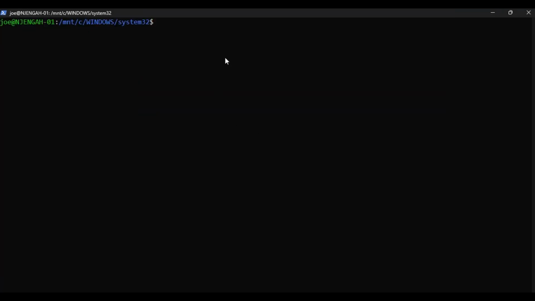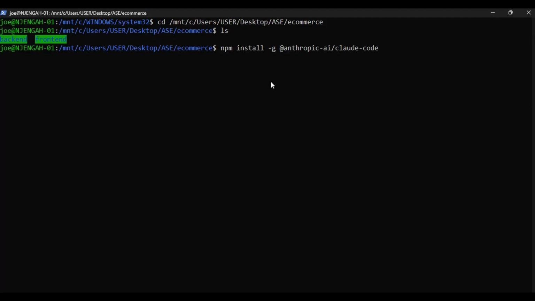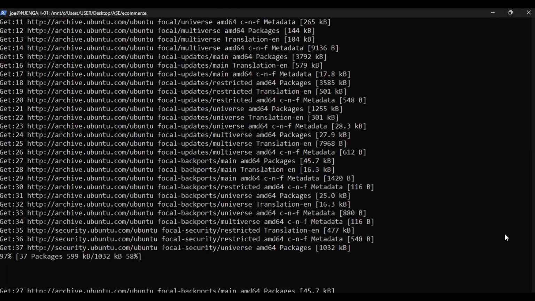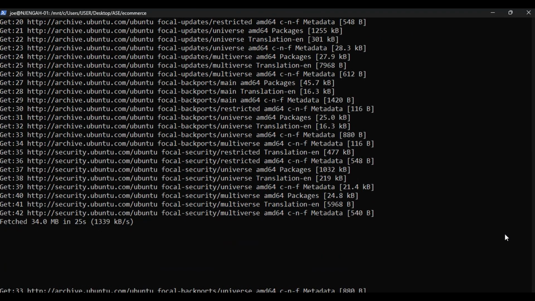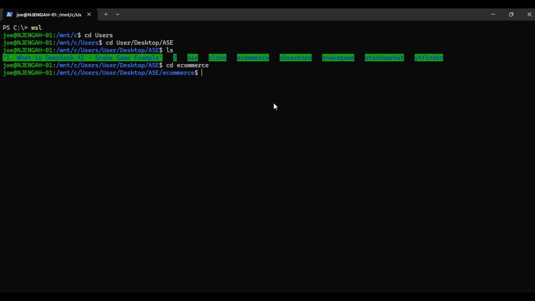Now we need to be logged in to run the Claude Code installation process. We install Claude Code using the npm command provided in the documentation. But first, you need to remember to install the latest version of Node.js. First, run an installation of Node.js. At this point, I recommend you restart the WSL before proceeding to the next step. You can simply close the terminal, then open PowerShell as an admin, and simply type the wsl command to start it.